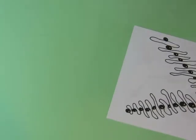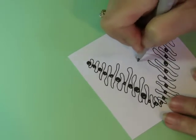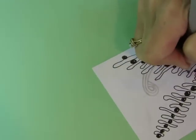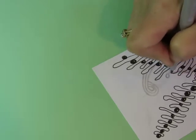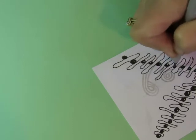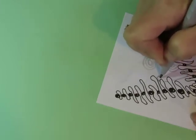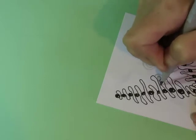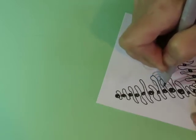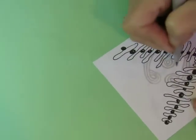Okay, that's what I feel like it wants. It wants some sand swirl in the background, very lightly. Ever so slightly.